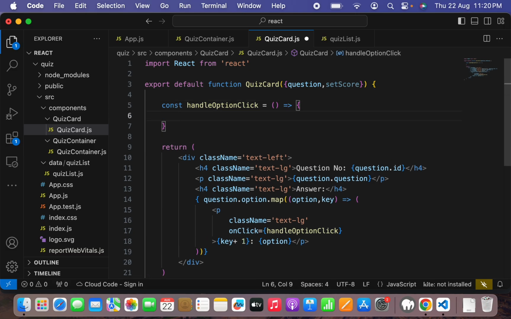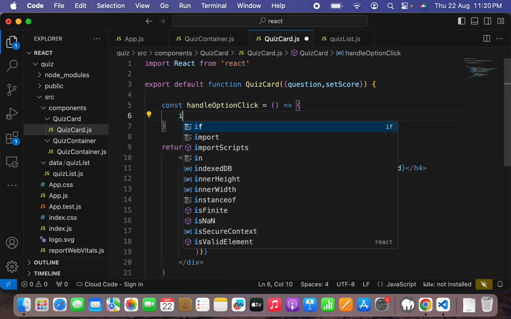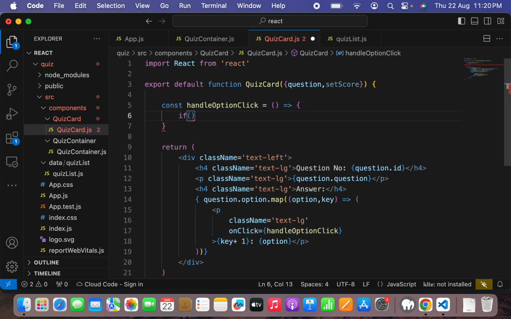An arrow function will do setScores, but how will it set the scores? If I can say if question, okay, from here what I have to pass in this, let me make this one an arrow function as well, and here I have to pass option, which option is clicked.